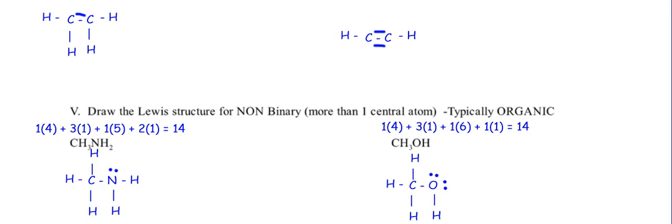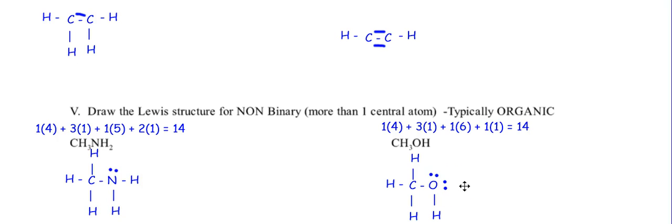Well, isn't that interesting? You both have 14 electrons, a little bit different, all right? So there's the first one. I have the carbon and nitrogen as your two central atoms, the hydrogens are around it, and nitrogen ends up needing one lone pair. It's the same thing over here, and as it turned out, oxygen needs two lone pair. Why did I not put any lone pairs on the carbon? Because folks, carbon already has 4 bonds. You're not going to put any extra lone pairs on it. It can only take 4 bonds, period, 4 what we call electron groups, okay? You're not going to add more lone pairs on carbon.